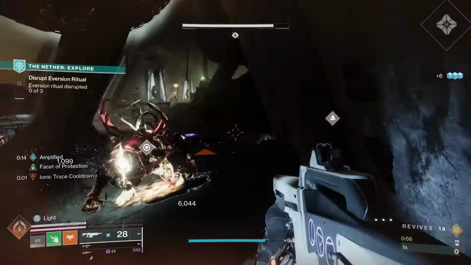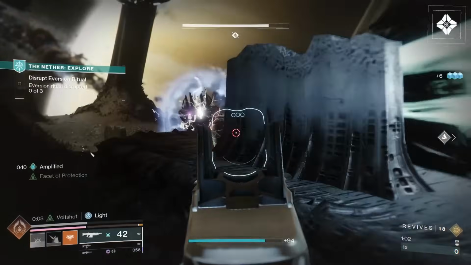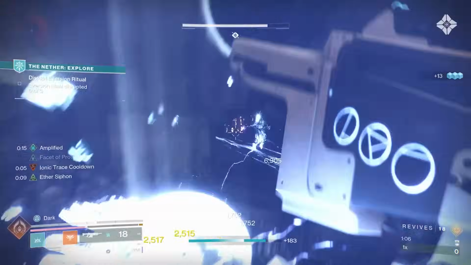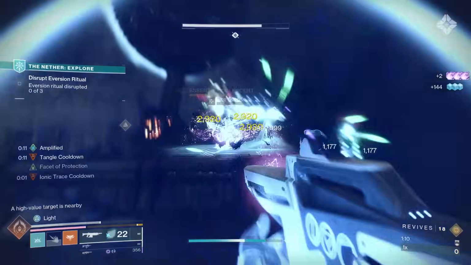And this can be extremely useful in higher end, harder activities. Spawning orbs for your teammates is very, very useful. Spawning them for yourself is even better. So using this gun to spawn orbs is just a very, very useful thing for any activity in the game.